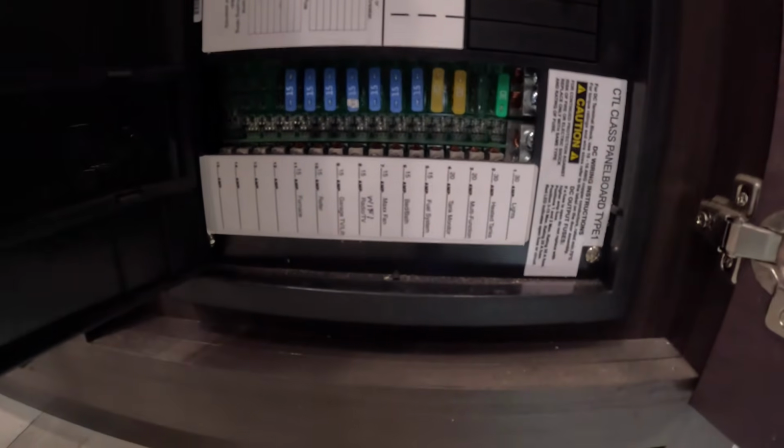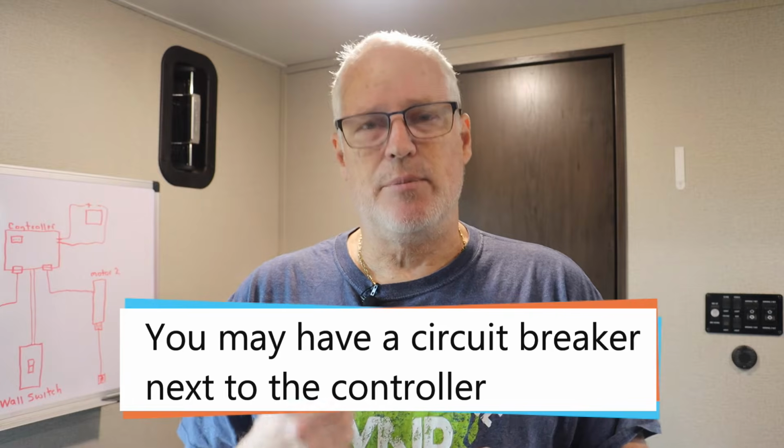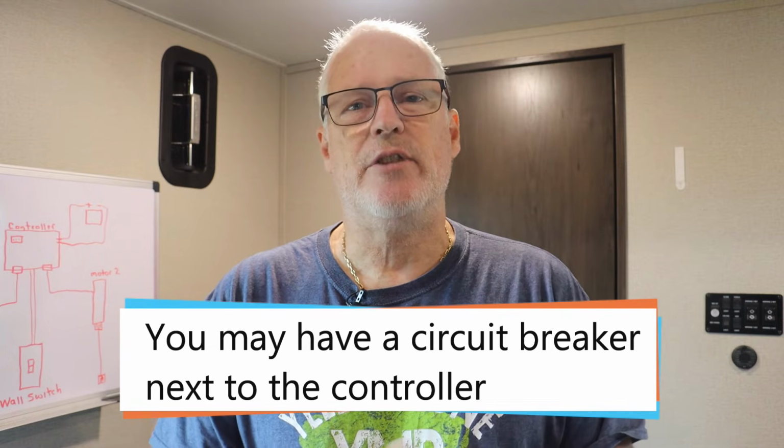Let's talk a little bit about some of the things that could go wrong with the system and some troubleshooting, or at least some troubleshooting ideas. One scenario is your slide won't come in or go out at all. It's just dead. The very first thing I'm going to check is my fuse. RVs have a 12-volt distribution panel, and they have fuses in it. With ours, this is real easy. If the fuse is bad, a little red LED will light up, so I know that it's bad. If your system doesn't have that, you may have to pull the fuse out and use an ohm meter to check it to make sure it's good or not. But that's the very first thing I'm going to check if my slide does not come in or out at all, if the slide system's dead.